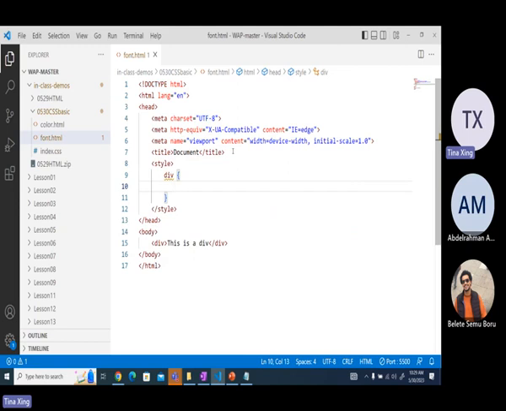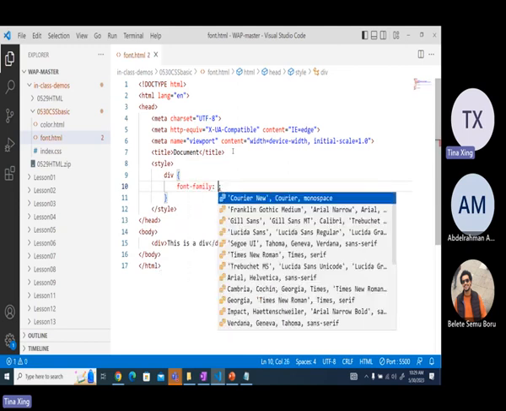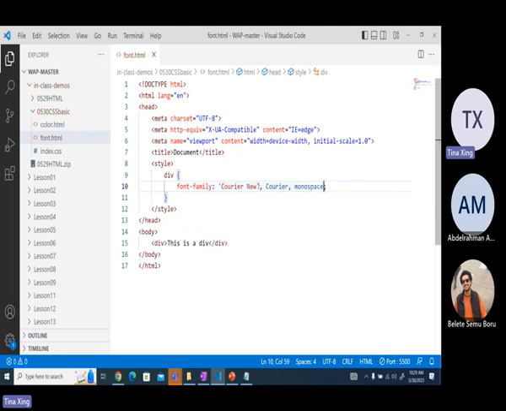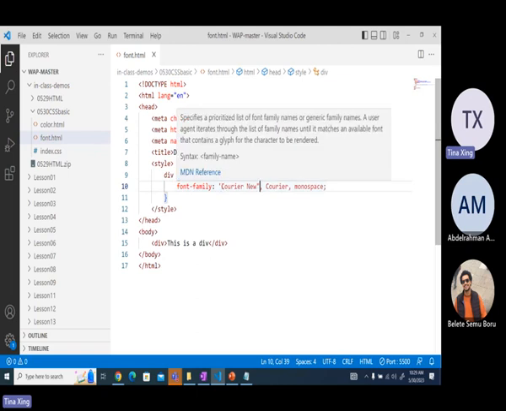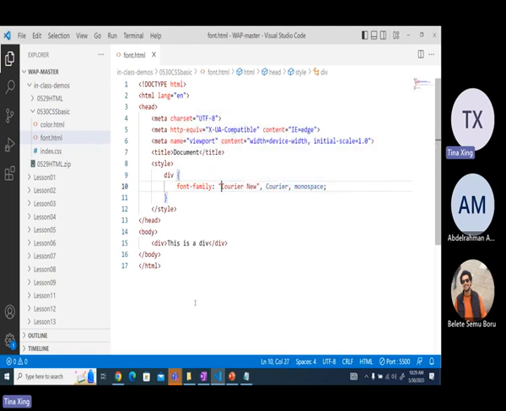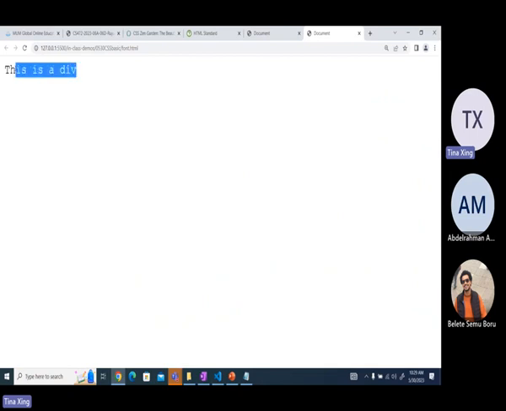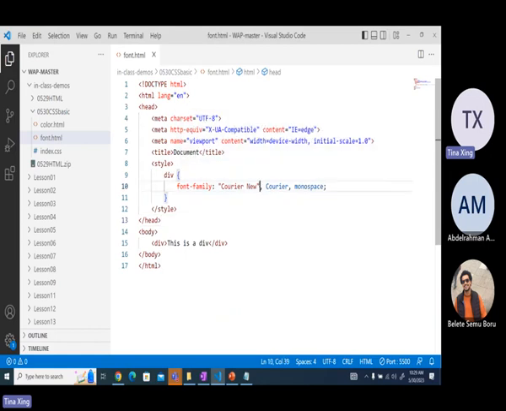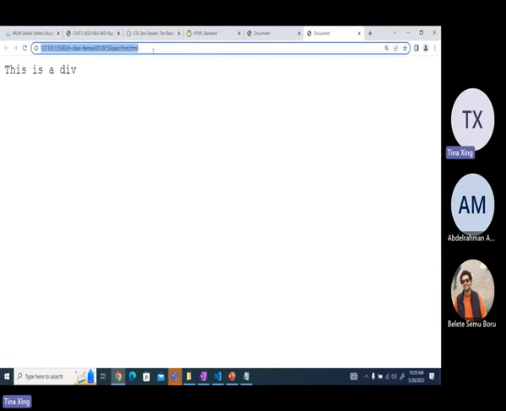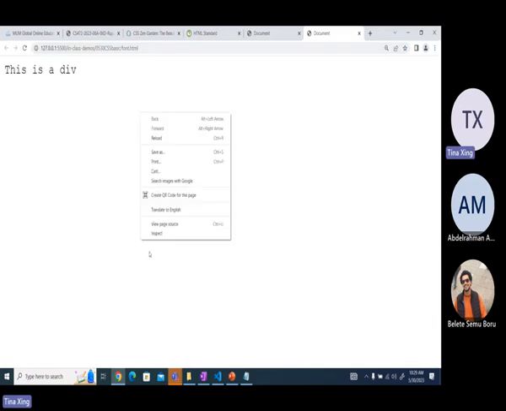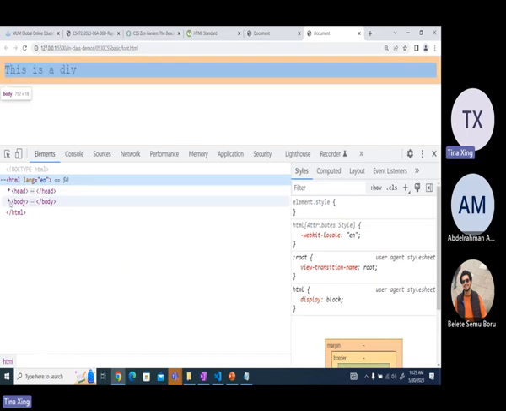Then we can have a font family, and here it has so many. So you can have Courier New. Here use a single quote. Let me use double quotes. Single quote should work. Later on we can remove the quotes. You can see the font family is being changed, right? And let me remove the quotes to see if it works. Still works. And let me check if it has errors.